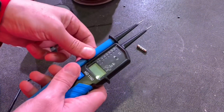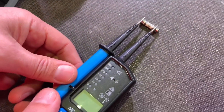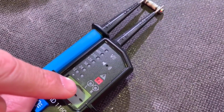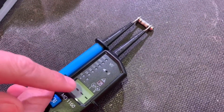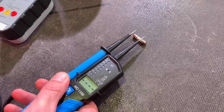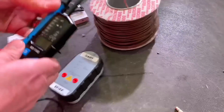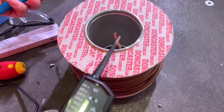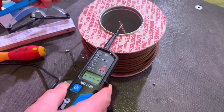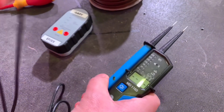I don't know if it's been designed this way, but these probes when held together fit exactly across a British plug-top fuse. So we have a noise — we've got no reading on the screen but we've got the noise, which means we have continuity. The buzzer sounds and the RX light comes on, so the fuse is good. There's a drum cable here — could you do the same for that? Yes, and again we've got continuity on that conductor.